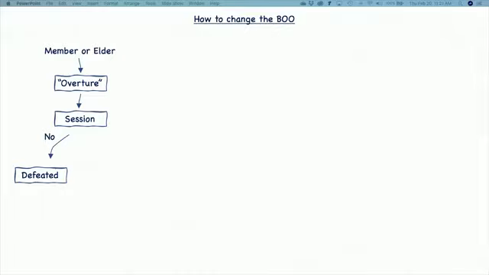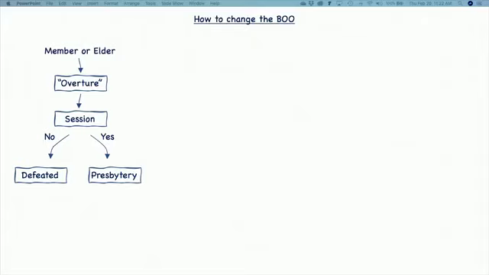They vote nay, no, it's defeated. It either goes back to a session committee for rework, or it goes back to the person that says, we're sorry, blah, blah, blah. They can resubmit it, changing it a little bit, and session takes it up again. If they say yes, it then goes to Presbytery.